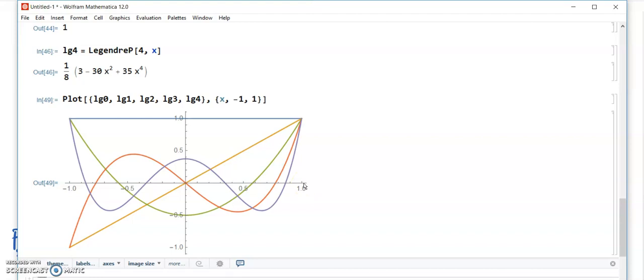So we can see that from the x and y range of -1 and 1, the Legendre polynomials range between -1 to 1. But as the order of the polynomial increases, we can see that their amplitude becomes lower and lower. Okay, so there are certain properties of the Legendre polynomials which are interesting to look at, and there is a lot of literature available about the properties of the Legendre polynomials.